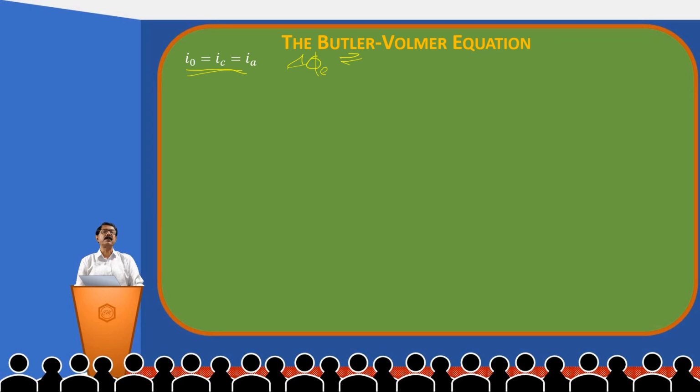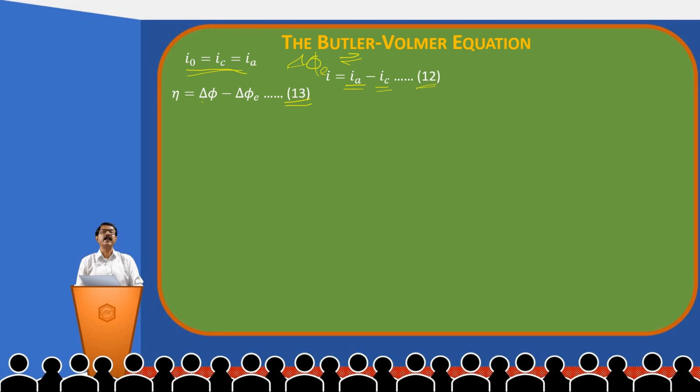This equilibrium situation can be removed by applying a potential difference delta phi across the interface by connecting to an external potential source. Because of the applied potential difference, the electronation and de-electronation processes occur to different extents, and a net current I is produced. It is defined by the following sign convention. The net current I is equal to Ia minus Ic. That is, anodic minus cathodic. Other sign conventions are also there. The difference between applied potential and the equilibrium potential is called the overpotential eta. Eta is given by equation 13. That is, eta equals delta phi minus delta phi E.